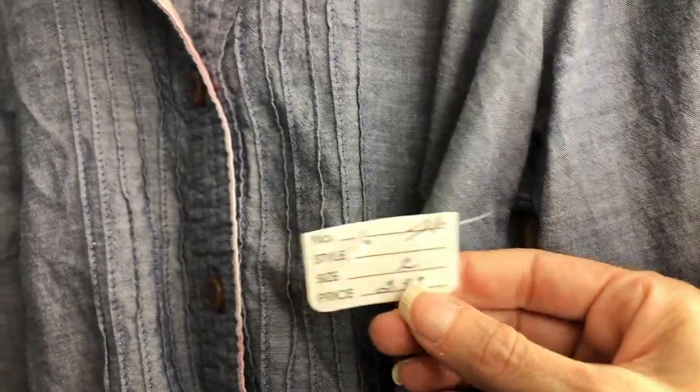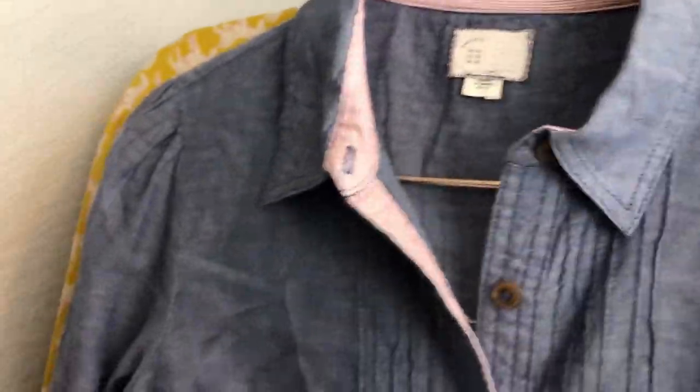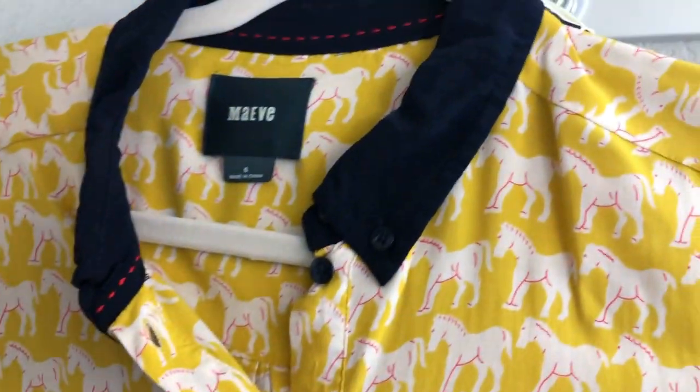I picked this up today — my only find at my local thrift shop. It was $3.99 and they told me as I was checking out that the whole store would be half off tomorrow, but tomorrow I'm going to the bins so I'll have to miss that sale. This is the first time I've picked up Postmark. It's a nice quality shirt with a lot of detail — I like the pin tuck — it does need steaming. It's very blousey, and when you button up the sleeve it has this pretty striped fabric on the inside. It also has pin tucks on the back.